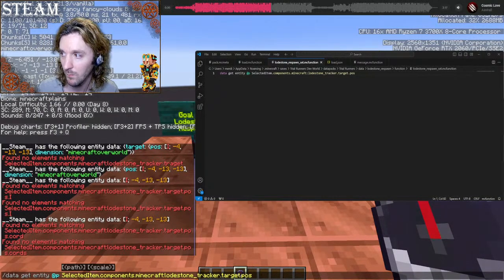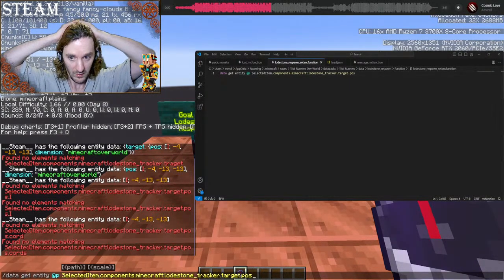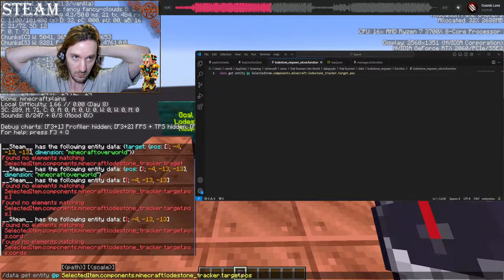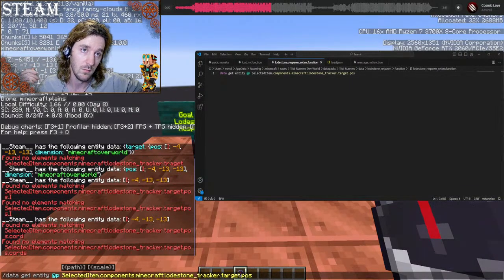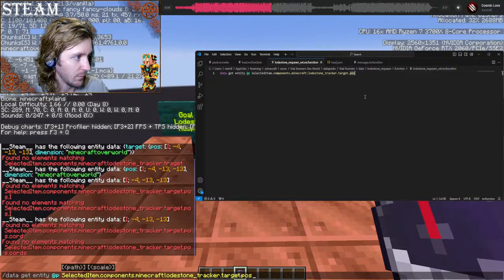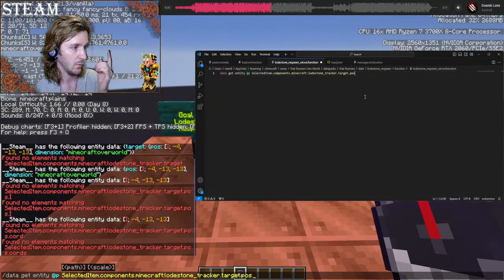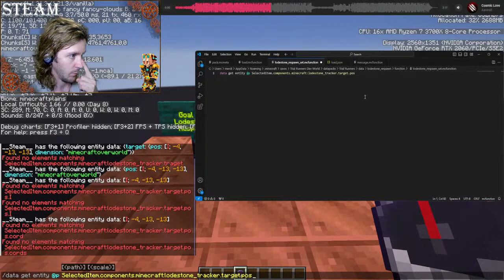So I probably need to have a set of coordinates that I can, I guess, assign these to. Is what I'm going to need. So can I potentially do something like, you know, make it equal something else? So data get at player selected item components Minecraft lodestone tracker target position.